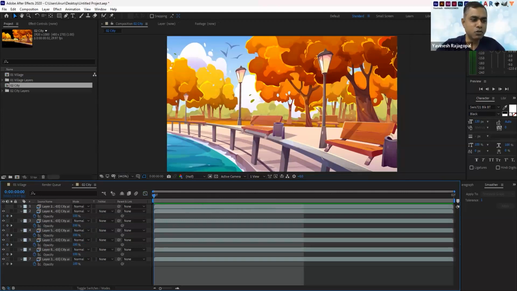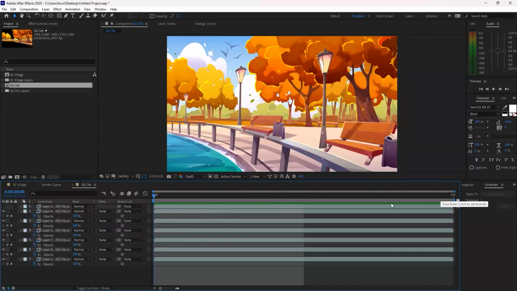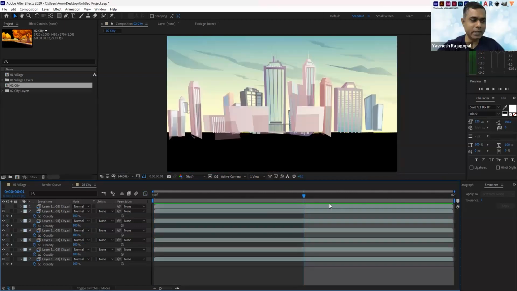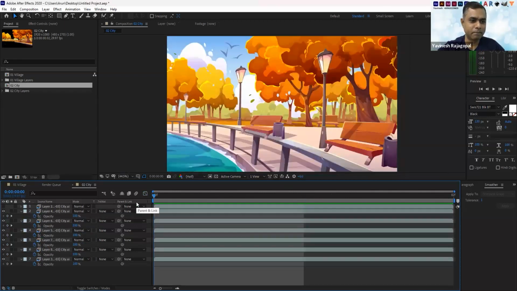Okay, okay. Because you zoom in too much. I can see there is 02F. Can you see that? That means 2 frames. You need to press minus on your keyboard. It doesn't do anything, right? That's because your composition is 2 seconds duration. So you go to the composition menu, composition settings, and then increase the duration.